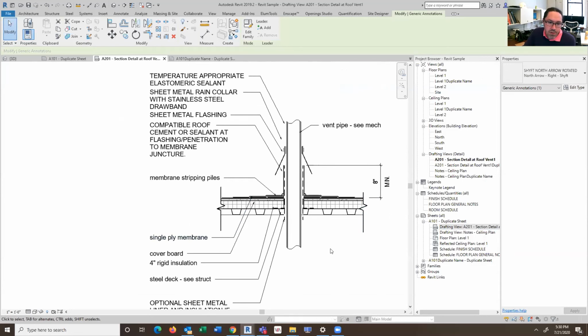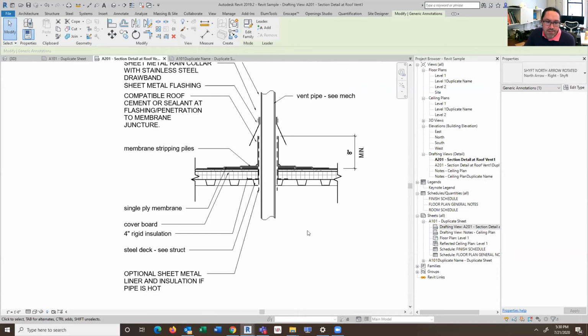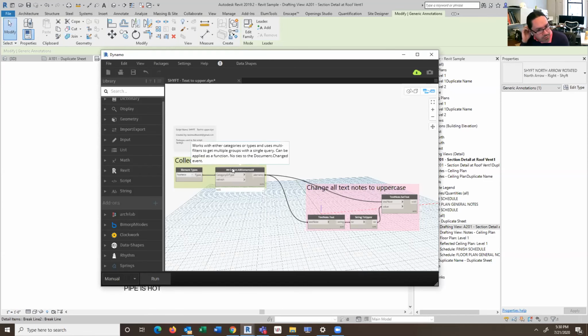I think in Revit 2020 or 2021, some of this functionality has started to be more native to the program itself, but frequently we would end up seeing something like this where we just had mismatched text on an actual detail. Before, we could do that natively inside, we were trying to find easy ways of just changing these back out.